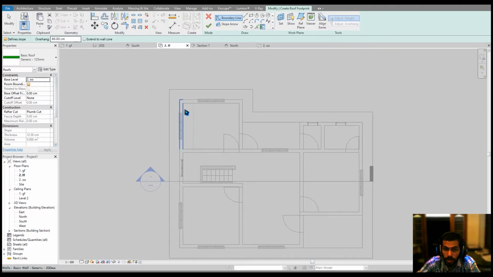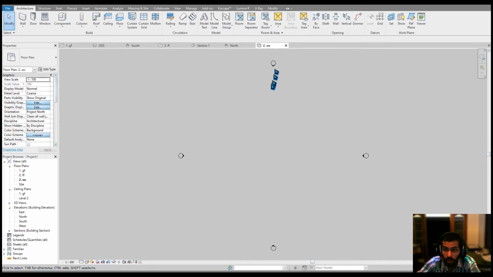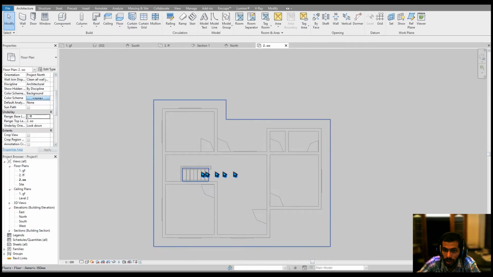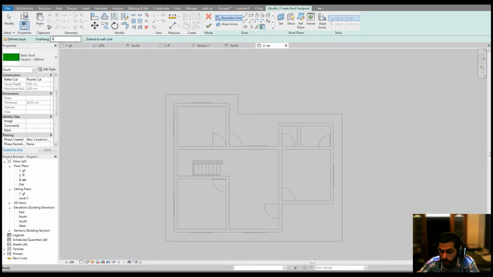Overhang it 60 centimeter and you can draw a roof right from there. That's the first method. Now there's one more method: get into the level, and there's an option here called underlay, and if you look down, that should be the first floor. You can see that everything will be right here, and then get into roof, overhang at 60 centimeter, and this one goes here. Right, and trim it.